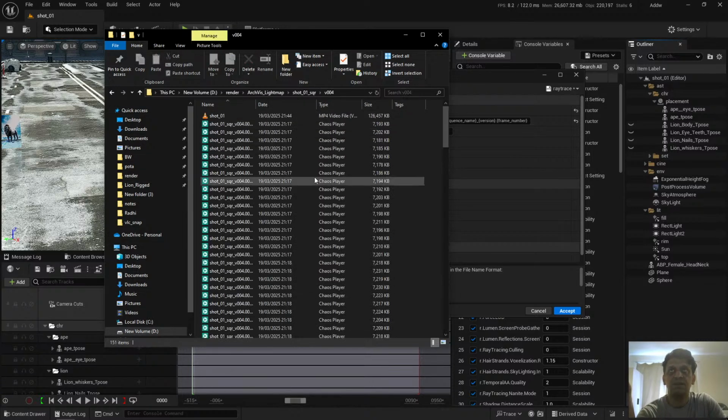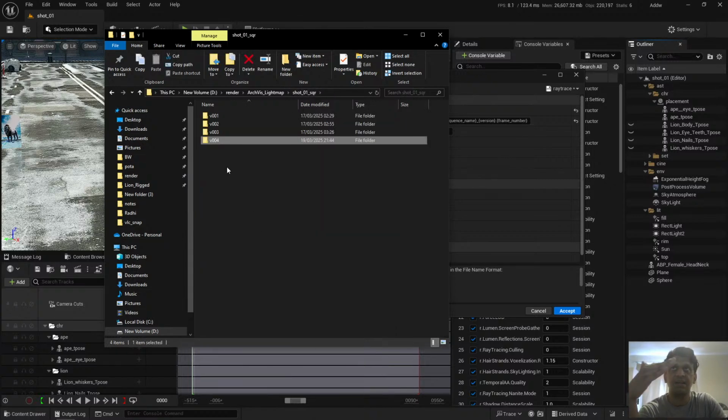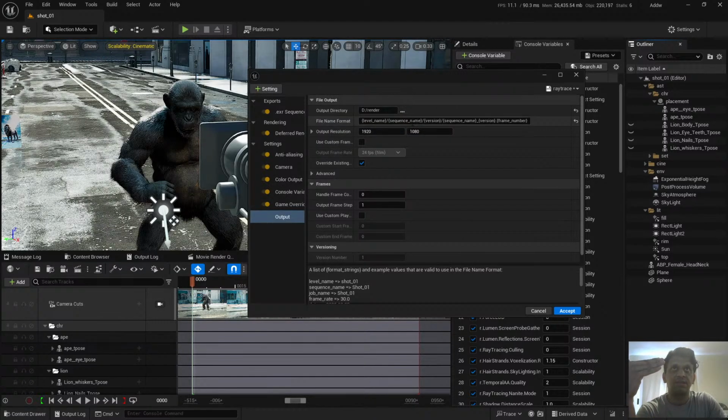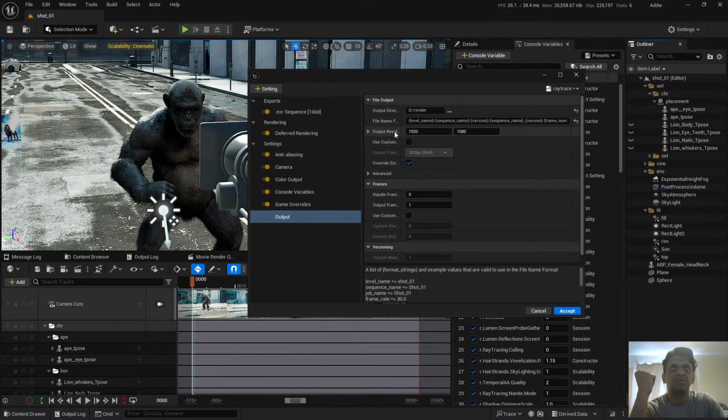And then, if I keep rendering again and again, I will keep getting these versions. I don't need to assign any place, I will automatically get this. So I just need to assign these tokens and this place. That's it, done. As I keep rendering, I will keep getting more and more versions. I don't need to assign any place. And this is the output file format for resolution.